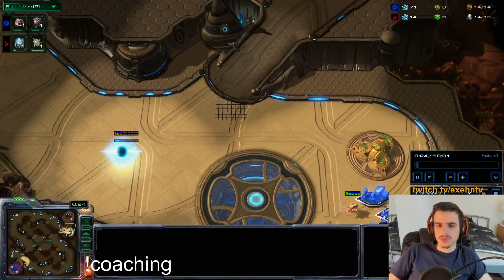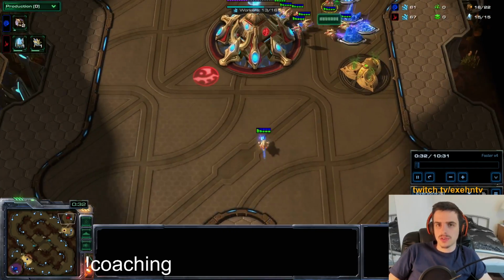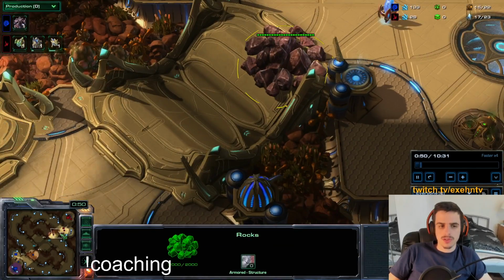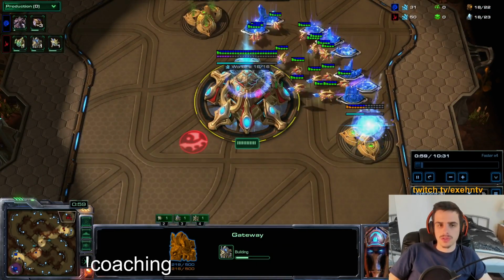It's gonna transition straight away into Chargelots. So if the Zerg overcommits on Corruptors, we just win the game. But I'm gonna show you how to respond depending on what we see from the Zerg.